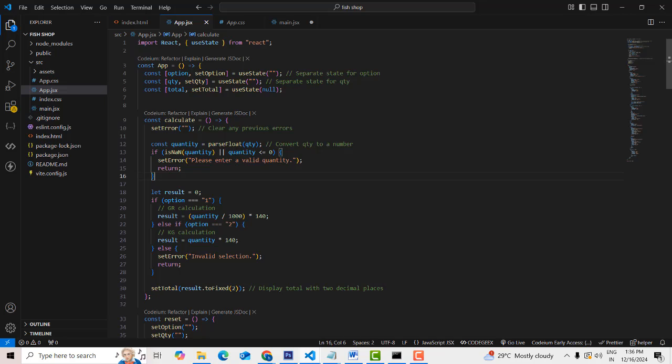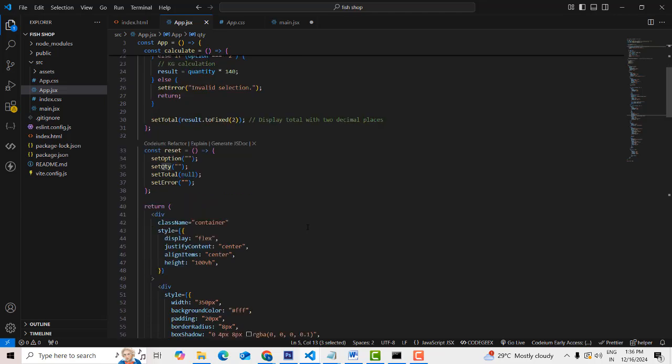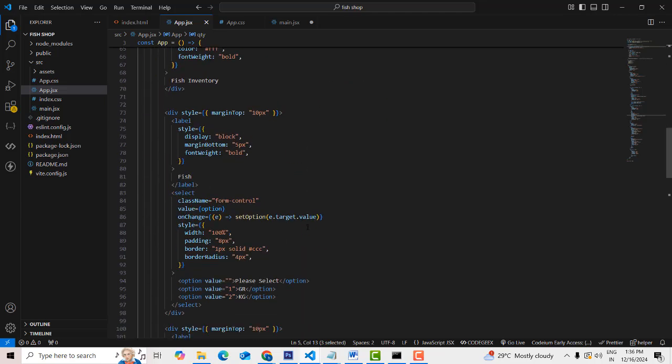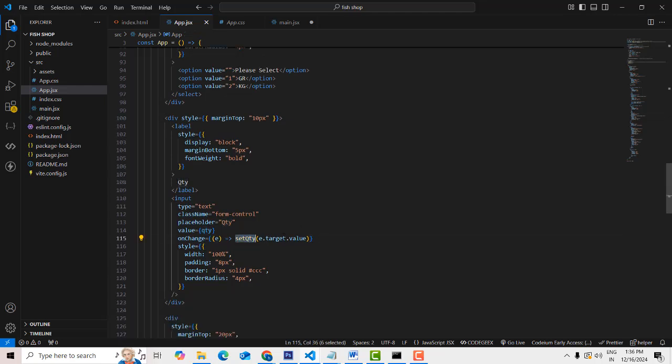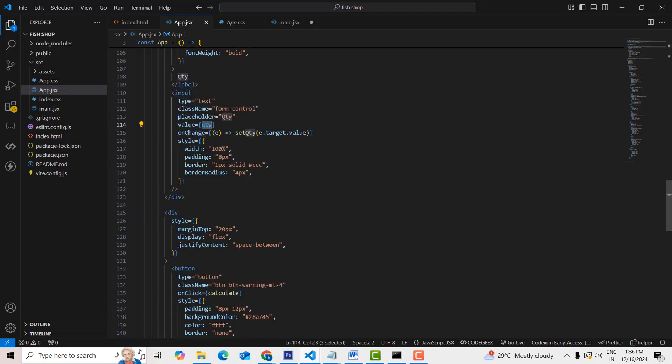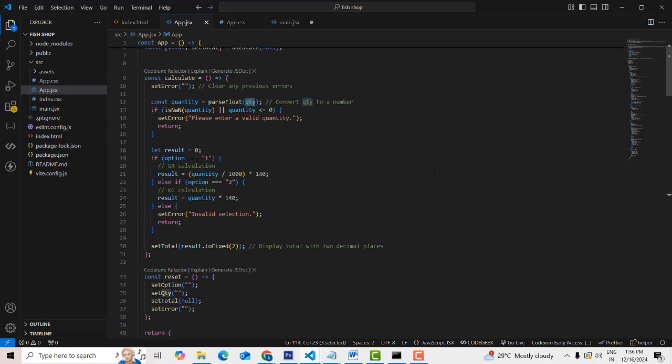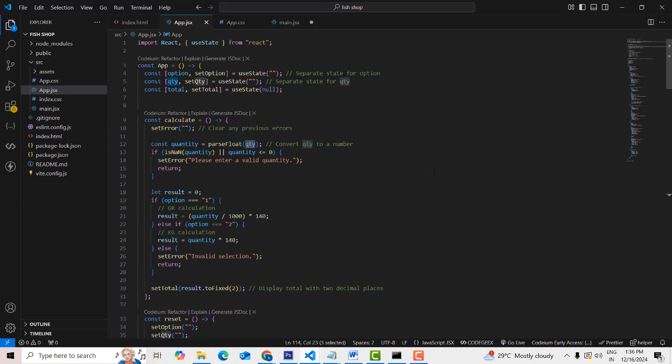What's the quantity I entered? Based on the quantity, the data will be displayed, calculated. Okay, so that's how we are working here. The set quantity. Okay, simple. Here you have to pass this variable quantity into this variable.